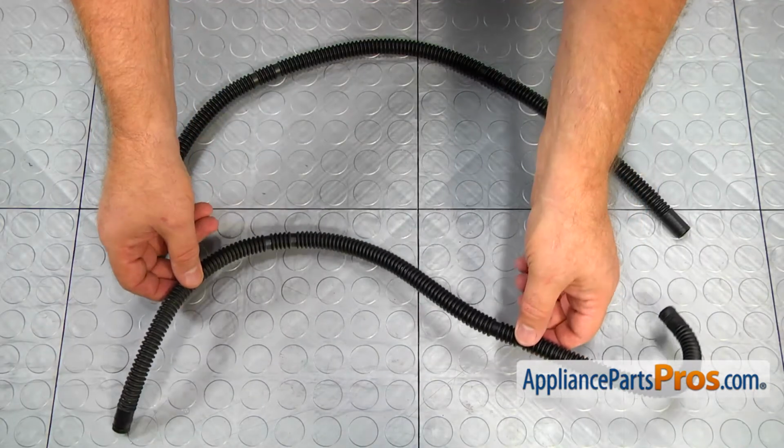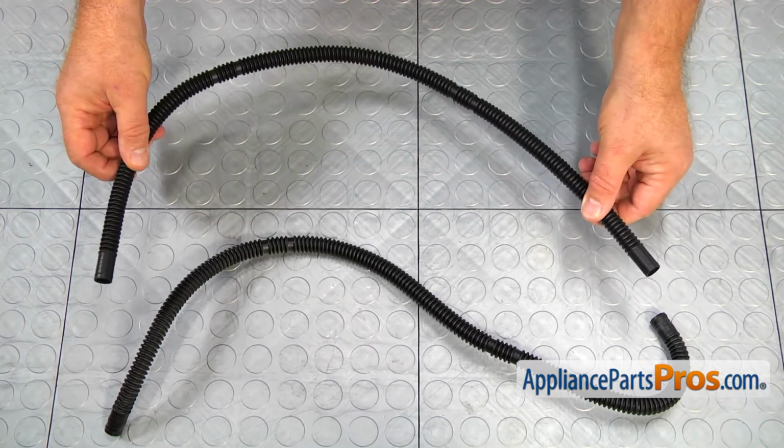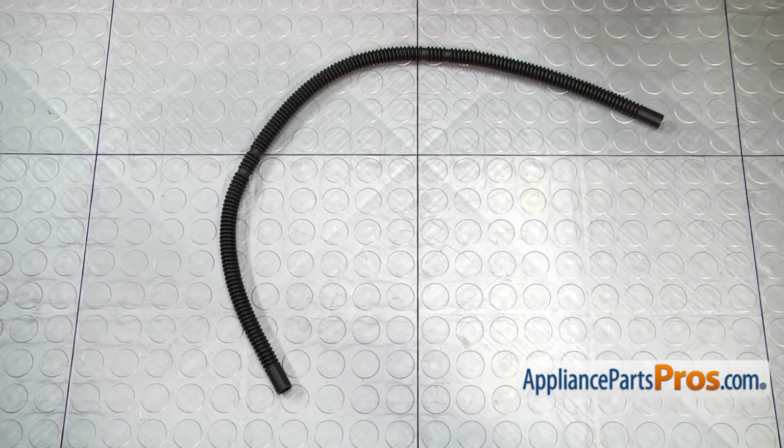This is the old fill hose next to the new one. If you don't have this part, you can get it from AppliancePartsPros.com. Using the pliers, put the clamps on the new fill hose.